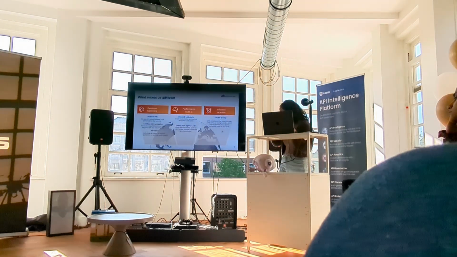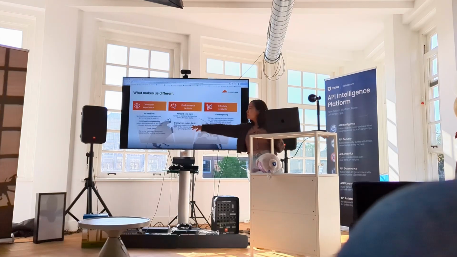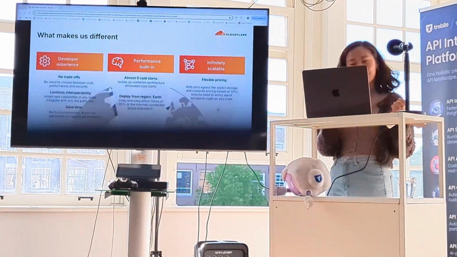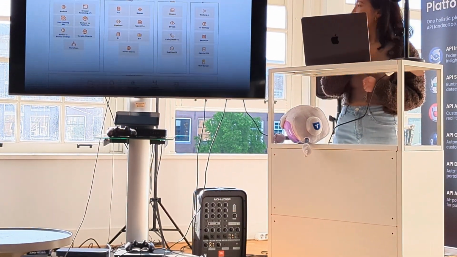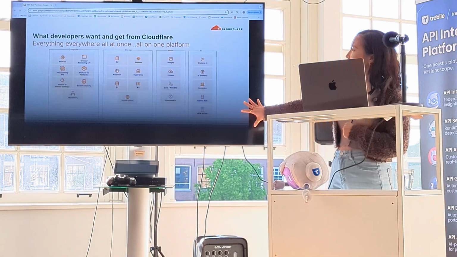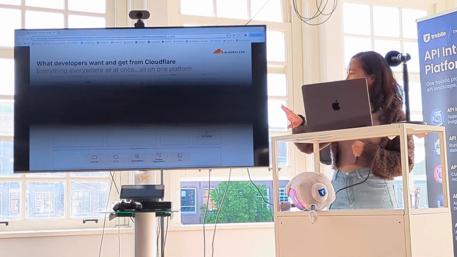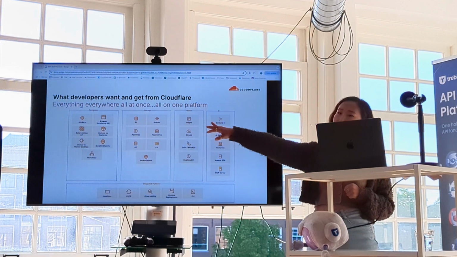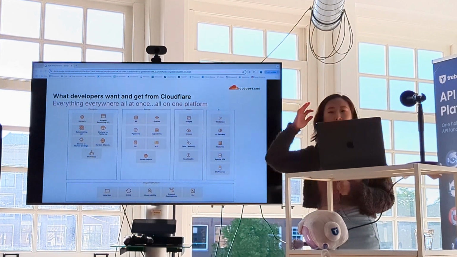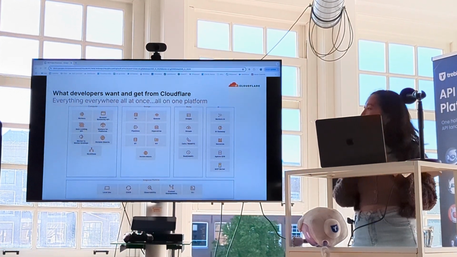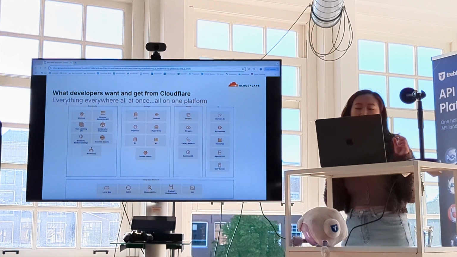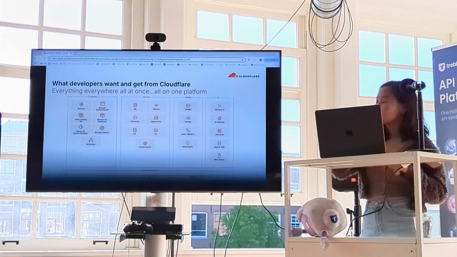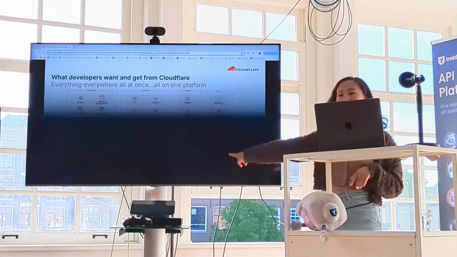So as you can see here, we actually have deployed to the region Earth as our region instead of just picking a geographic location. And we have a whole suite of products and services that are offered on the platform, including our bread and butter, which is Workers. So that's our compute platform where you can deploy compute at the edge. So it's even more lightweight than Lambda. But back to the focus today, which we're going to talk about MCP servers.